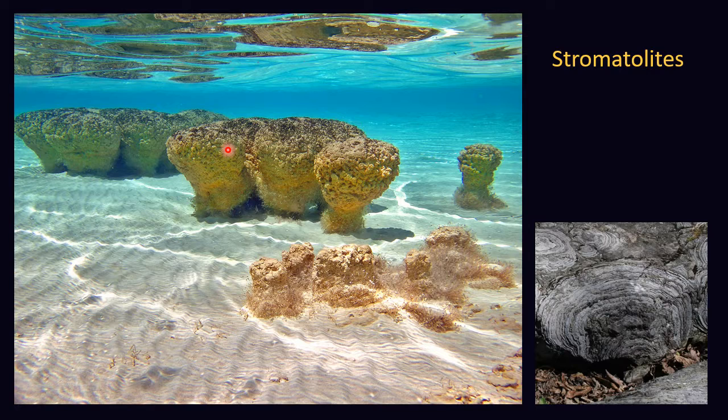And this creates packages of sediment. And then they create these irregularly shaped blobs. These are called stromatolites, these blobby structures. And if you sectioned one through, you would see the bands here. We have these in the fossil record going back hundreds of millions of years. Stromatolites pretty much all over, and they're a great example of early life.